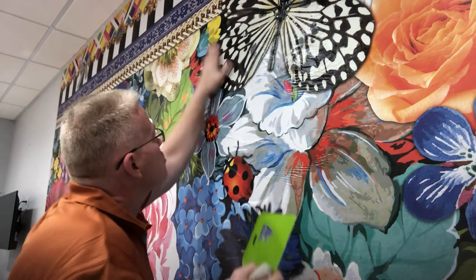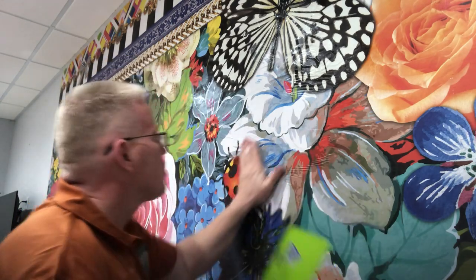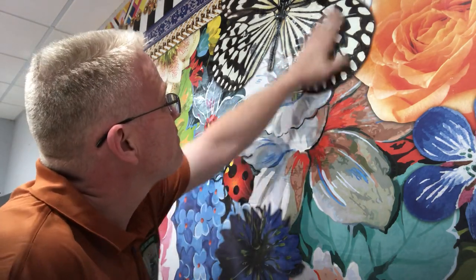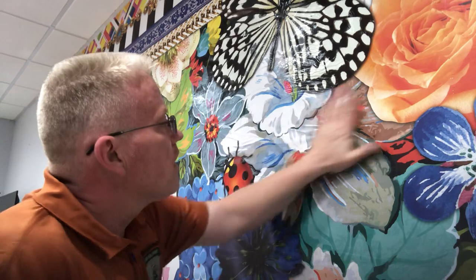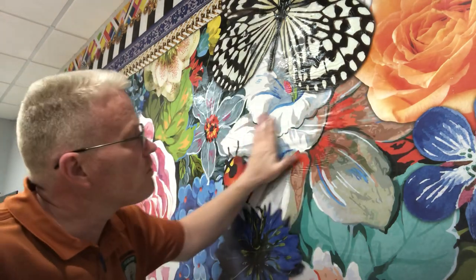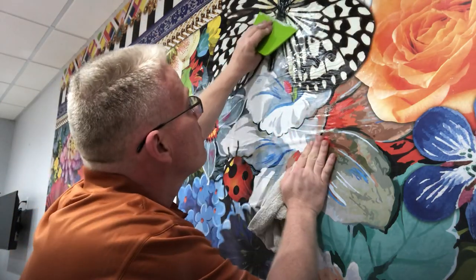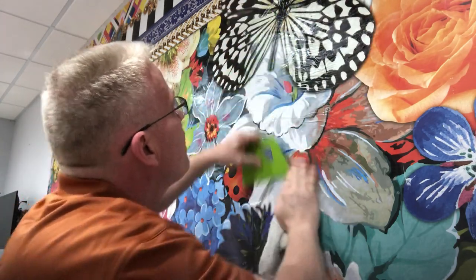I'm feeling my glue, making sure I don't make it too fat. I have my work to do because this thing was really, really lifted. But that is the last repair on this wall covering. Don't be afraid to put too much glue in — you can always push it out, but you have to direct it right back to the hole. You want to saturate the paper and make sure the paper gets wet.